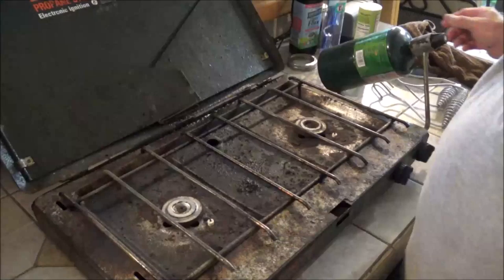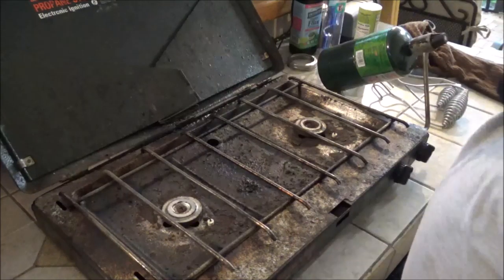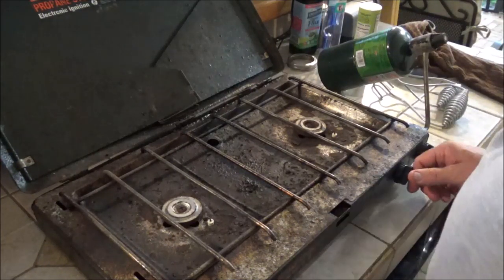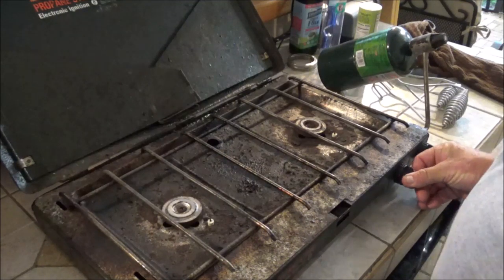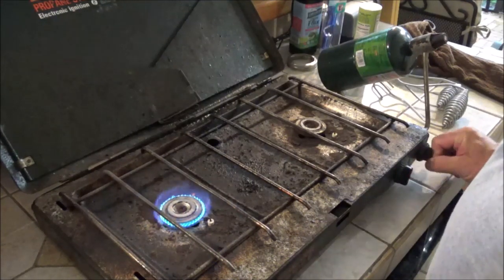All right, so it's dinner time. It's dinner time, man. I can't wait. So let's go ahead and see if we can get our camp stove fired up. Hey, got one.